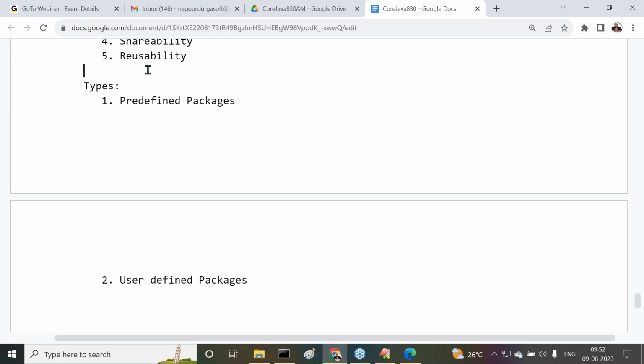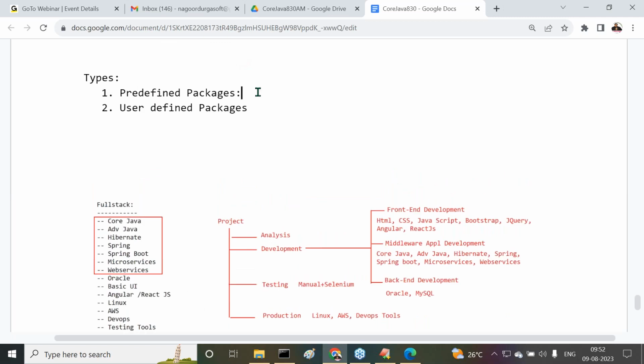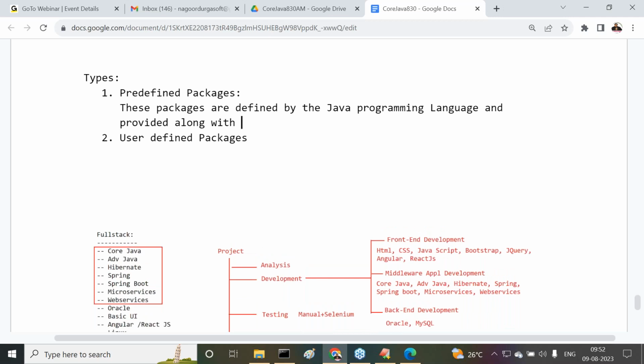Predefined packages and user defined packages. Now, what is a predefined package? What is a user defined package? Predefined packages are defined by the Java programming language and provided along with the Java software.